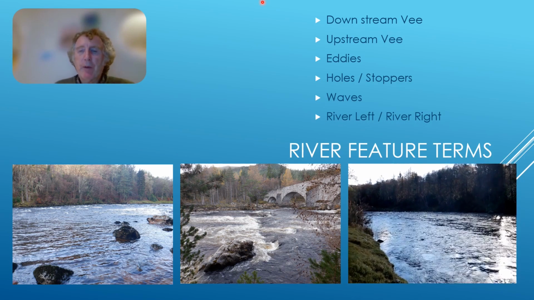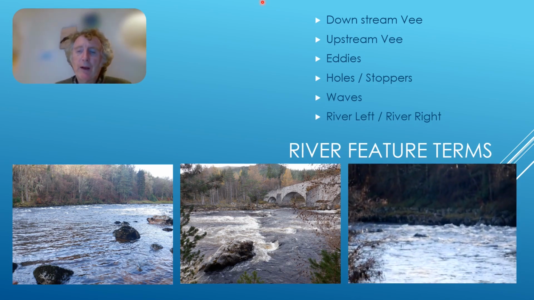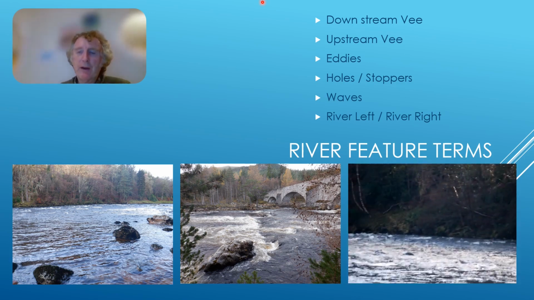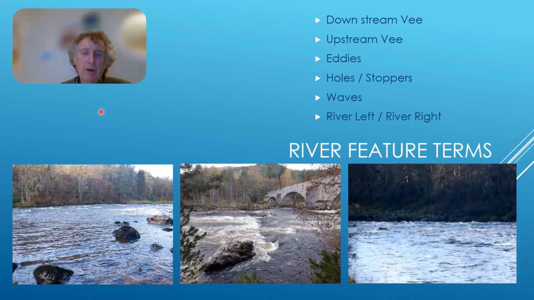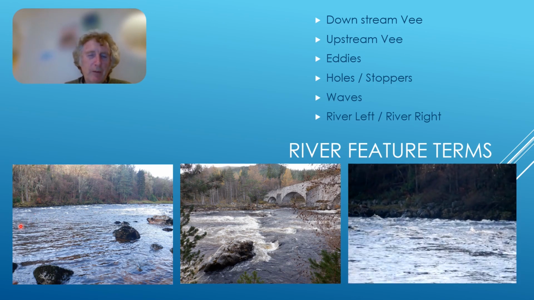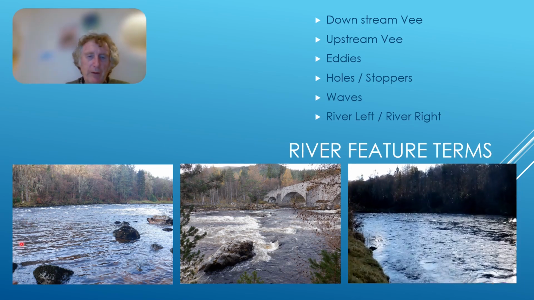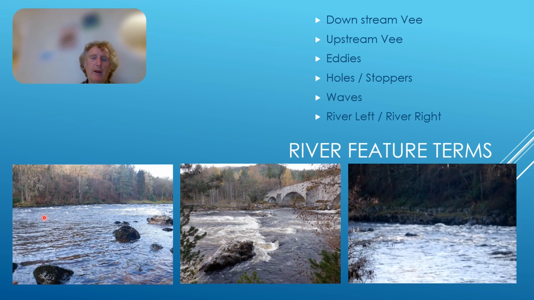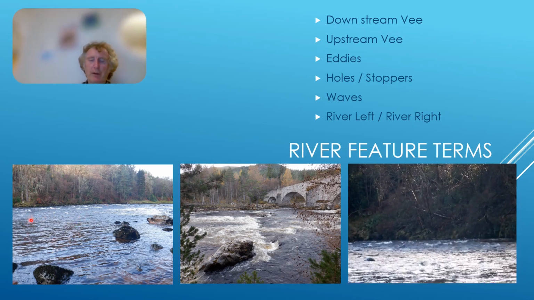A general term that we'll be using is river left and river right. This is in reference to as you look downstream. We talk about the right bank as being on your right, looking downstream. Okay, if we're looking over here, we've got a rapid flowing this way from down to here, and this is an eddy at the bottom of the rapid, and that might be a good place to recover boats to after coming through the rapid.